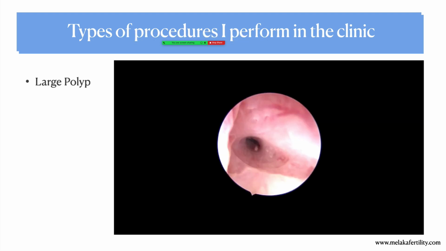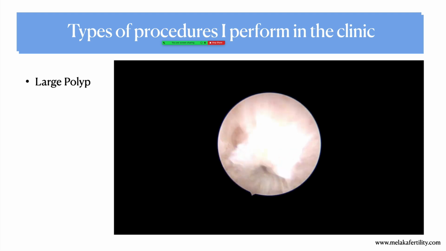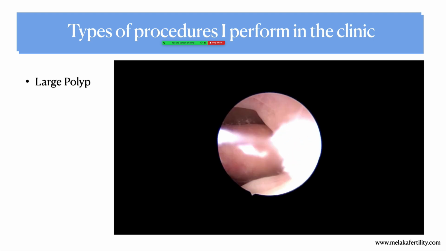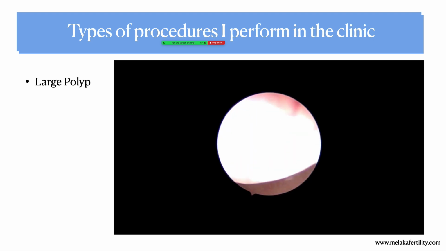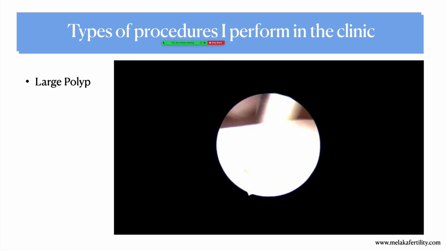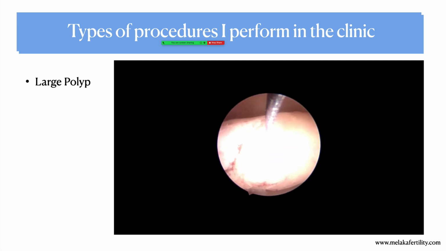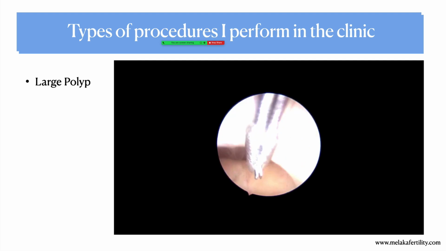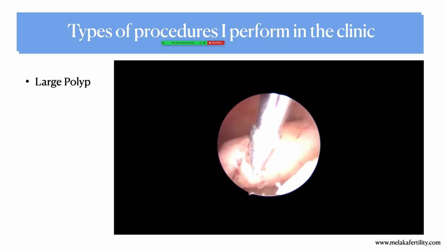Other topics are large polyps. Now, large polyps are slightly difficult to do. This is a large polyp. This is quite difficult to do in the office setup. I don't have many instruments like all these amazing instruments, the shavers that we discussed. So I just have a scissors. So with the scissors, I have to cut it.